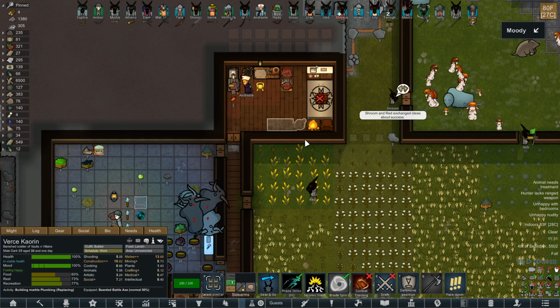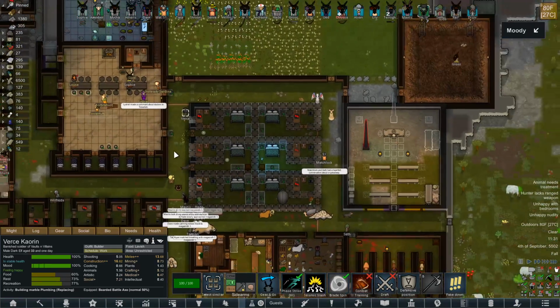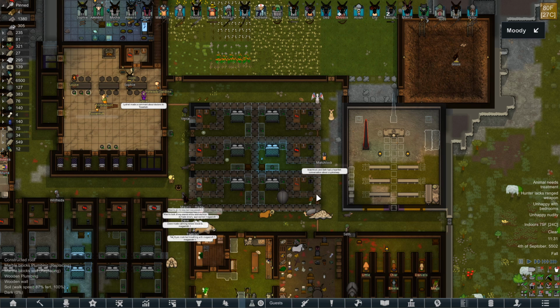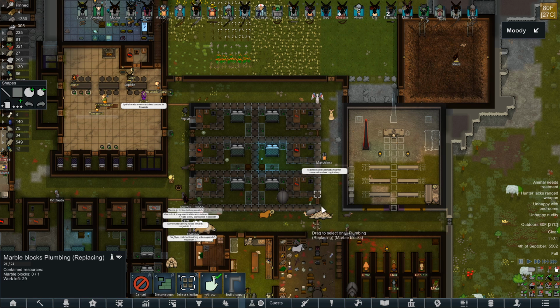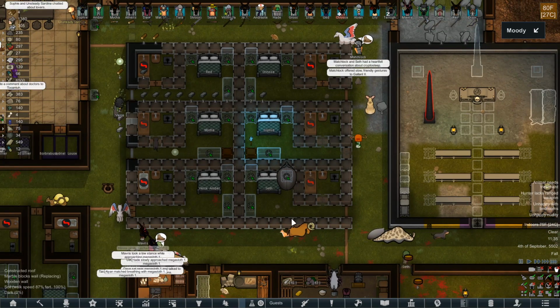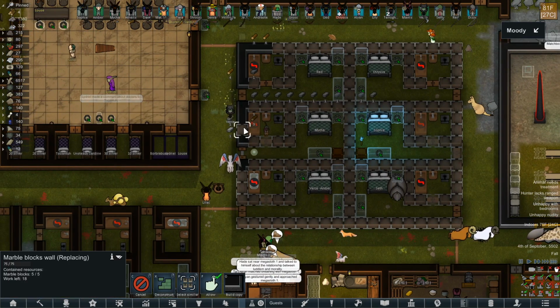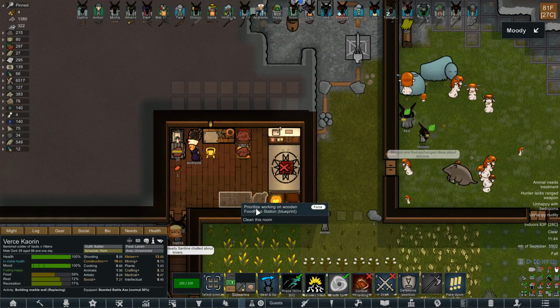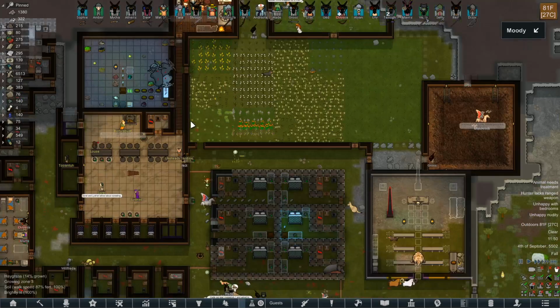And actually, Versi, I'm gonna need you to... Oh, shoot. The plumbing is also being replaced with marble. No, no, no. Cancel that. How do I cancel that? Yeah, this one. Select similar. Yeah, we don't need marble plumbing. I mean, as exquisite as that is, we don't need it. We should be fine. Anyway, Versi, would you like to make this food prep station. I think that's a little more important right now.